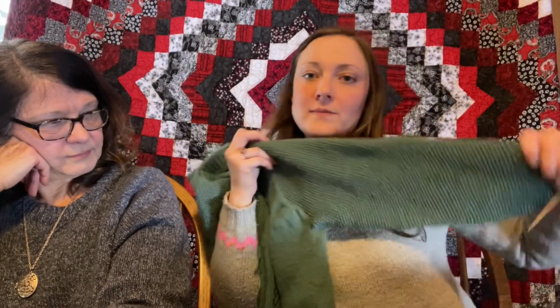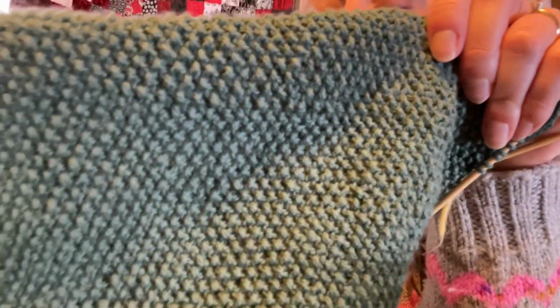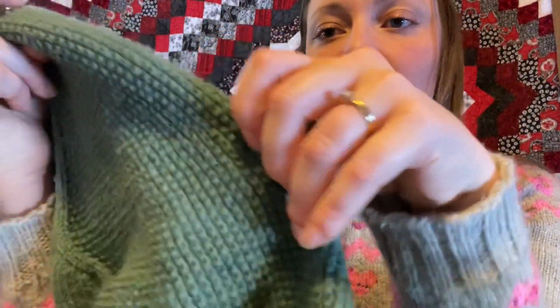The sleeve, I was only maybe to here last time. I forgot to put a stitch marker in, but I was right to there. So I've made that much progress on my one sleeve, and it's all seed stitch. It's made in America wool. I think people know Brooklyn Tweed. I just think that's cool.